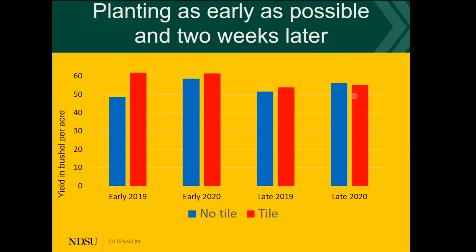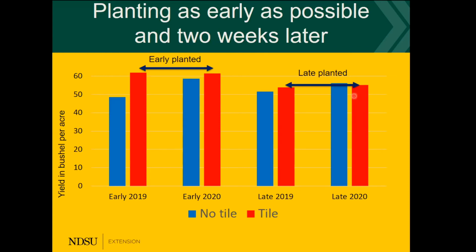So there is one factor that I would like to kind of talk about, is that once you are able to tile, you also can move your planting date. So what we did is we tried to go in as early as we could, and we planted the tile and the non-tile. And as you can imagine, the non-tile was a little bit more sticky and didn't work as well. But first of all, when we compare 2019 and 2020, the early planted tile versus the late planted tile, we can see that the yield level, if you delay your planting, is lower.